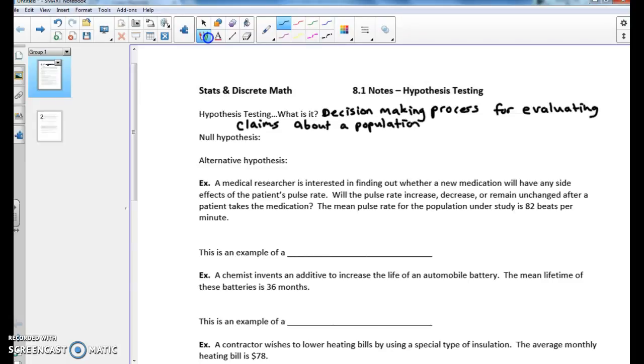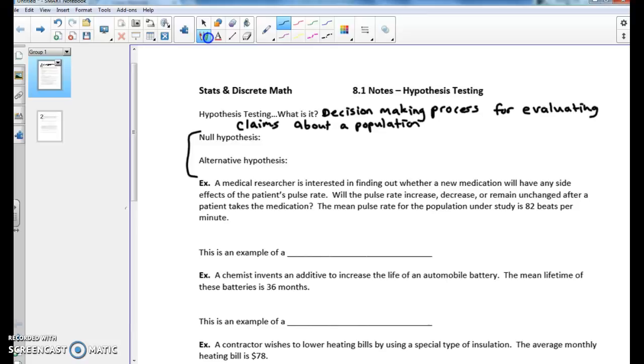Okay, so this can come in all kinds of shapes and sizes. You could be making a claim about the effect a medicine has on a body, about the number of cars going through an intersection, about how much money you spend on something, whatever. And this is something that statisticians will use all the time. There's two parts that come to this hypothesis testing. The first is this thing called the null hypothesis. The second one's the alternative hypothesis. And this is kind of like the foundation for what we're doing here.